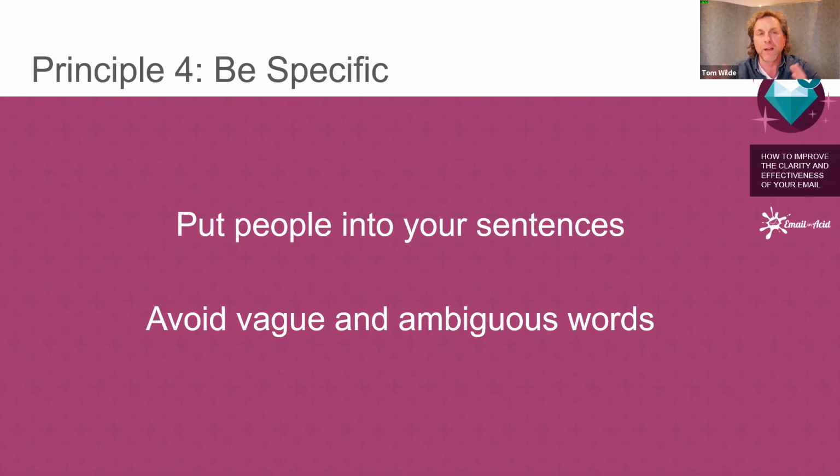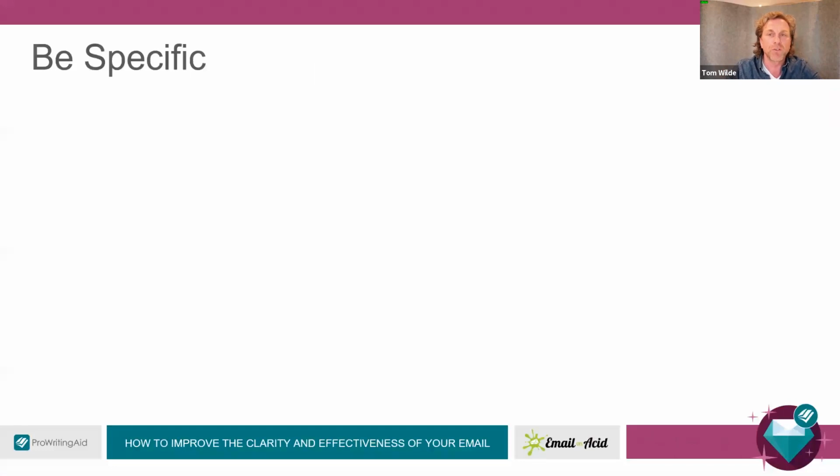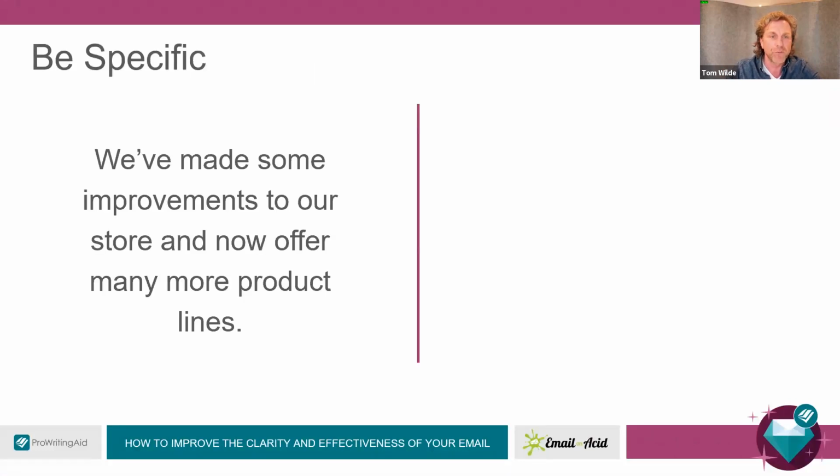I'm sorry if I'm picking on the legal sector, by the way. Vague words. There are lots of vague words and lots of ambiguous words. More, good, excellent, large, better, some. They're all vague, and they can be ambiguous. So be specific. Your reader will thank you for it. Okay, I'm going to show you a couple of examples. Here's the first.